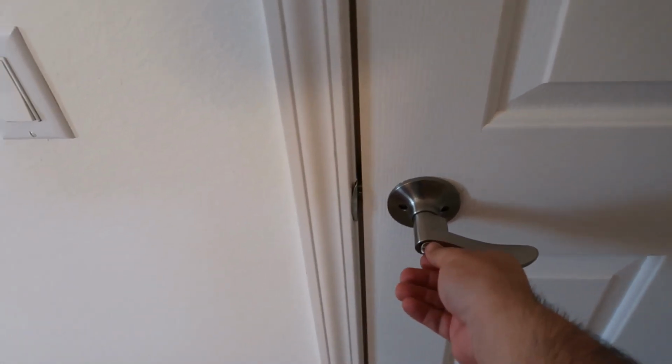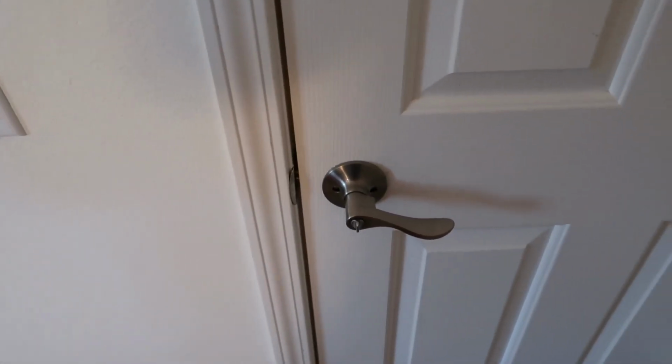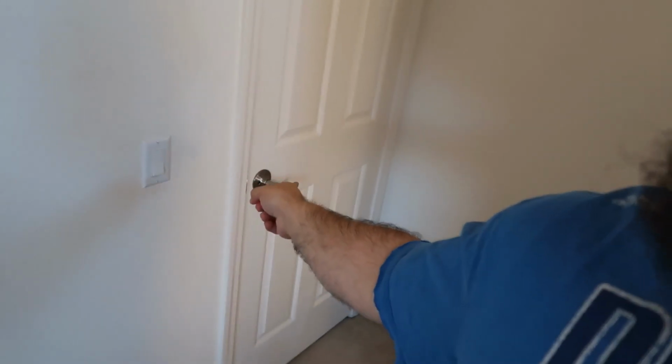Have a way for the guest to lock his or her bedroom door. Locks on the bedroom door are actually not as common as you might think. I really enjoy it. It's just more of a privacy thing. I'm not worried about my things really being taken. I don't usually even have valuable things. My laptop, that's pretty much it, but have a way for the guest to lock his or her bedroom.